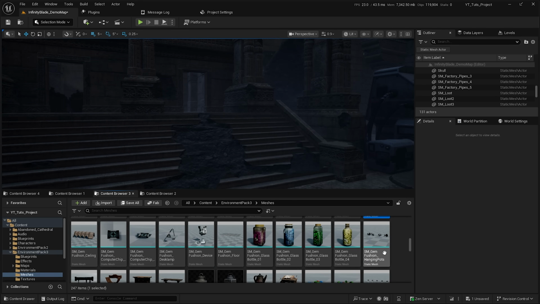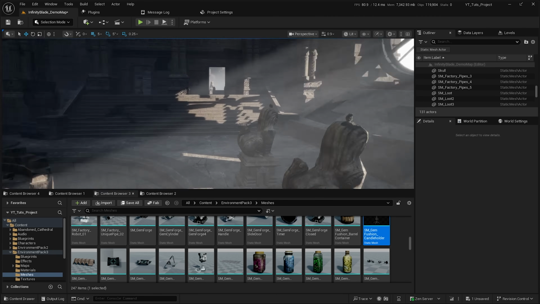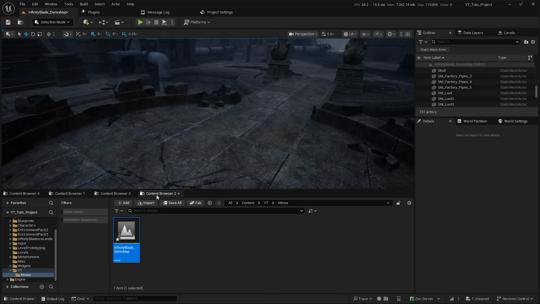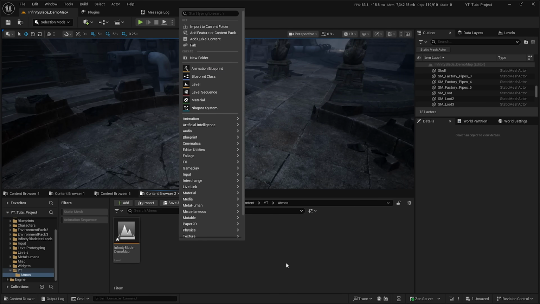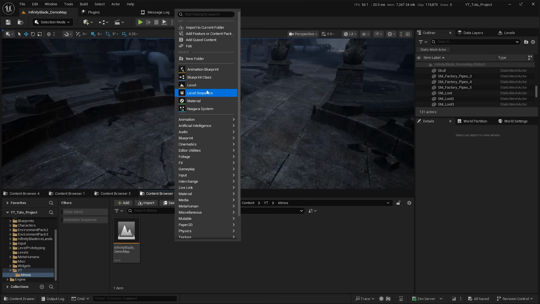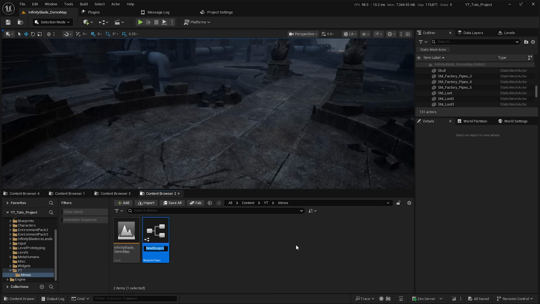Okay, cool. So this is a ton of the stuff that comes from part of the Infinity Blade packs, so that makes life a lot easier, which is cool. So what I'll do is here in my Atmos thing, I will save what I'm currently doing, because now I'm scared of crashing at any moment. I'll create a blueprint class, actor, and I'm just going to call it BP underscore candle, like so.